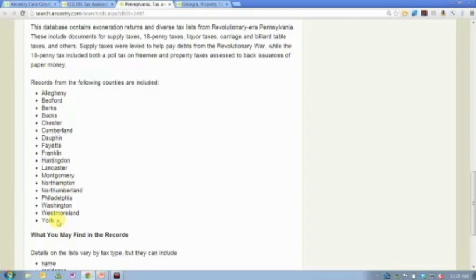So if you had just come in here and started searching and you were looking for somebody in a county that didn't exist on our list, you might, if you had not read the database description, assume, well, my ancestor wasn't really living there, or it's been indexed wrong, or you might get frustrated because you can't find it. Had you read the database description first, you would have known, oh, the county I'm specifically interested in is not included. So pay attention to that kind of information.